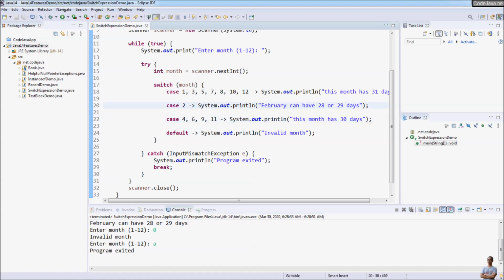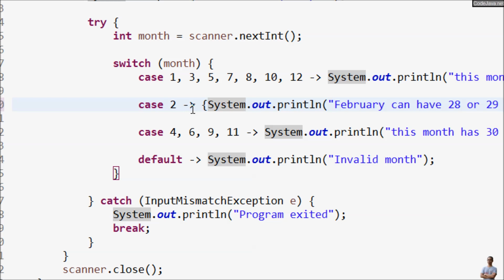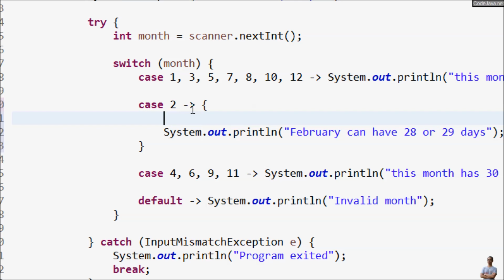Okay, in the new form of the switch case label, the code after the arrow label can be a single statement, a block of code, or an expression. For example, if we have multiple lines of code for the case, we can use a block of code like this. For example, in February, if the year is a leap year, February has 29 days, so we update the code here.